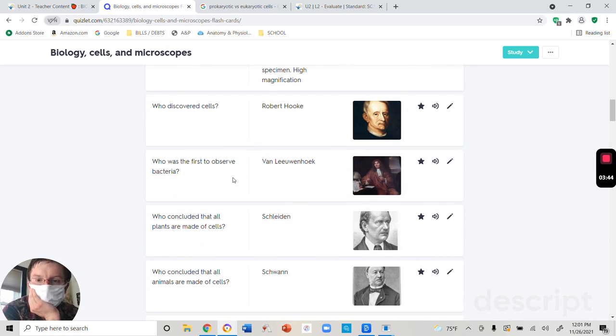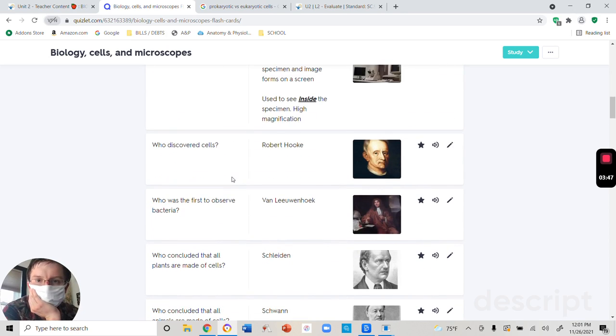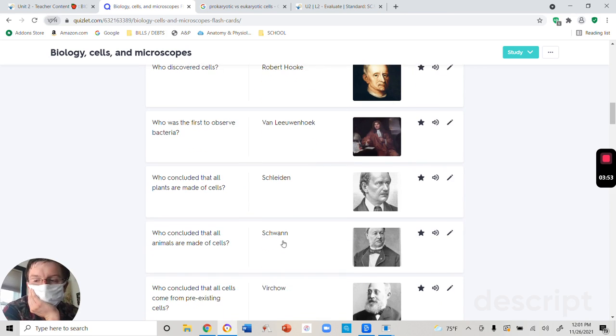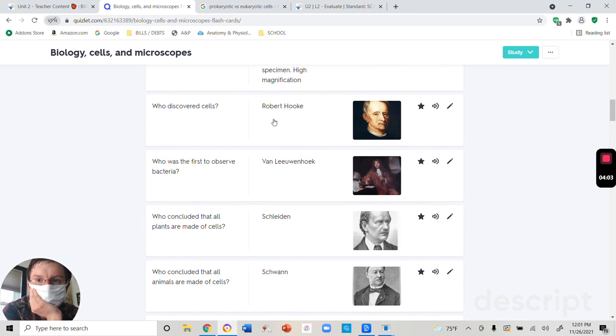And then for this, I just gave you a very brief overview. Hope they don't ask too many questions about these guys. I really don't like it when they expect you to know the names of scientists. But all right, Robert Hooke was the one who discovered cells. If you need to remember it with a mnemonic, just remember that this guy got us hooked on the idea of cells. Haha. So Robert Hooke discovered cells and got hooked. Cells, the whole shebang.